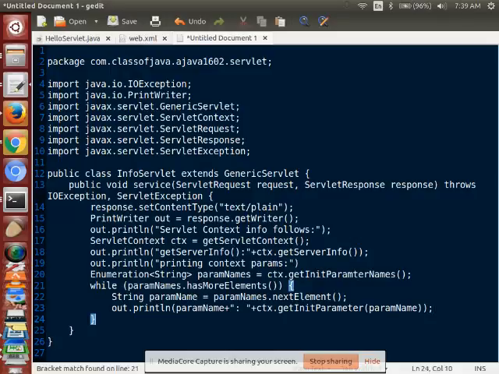That way we should be able to print all the parameter names.